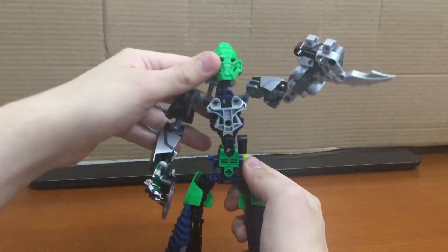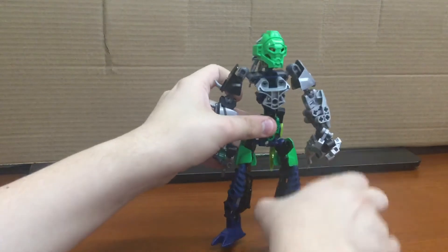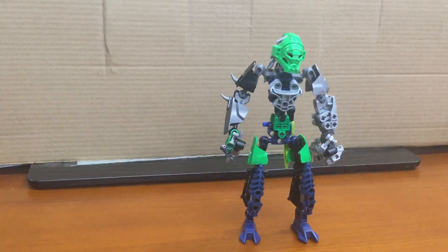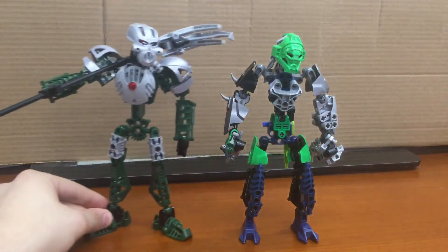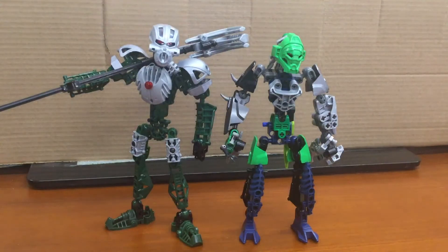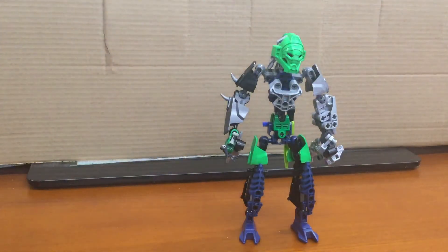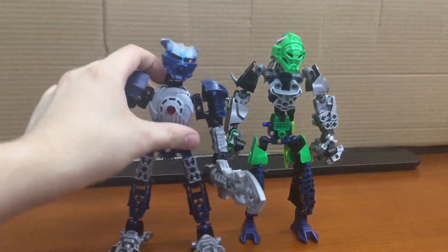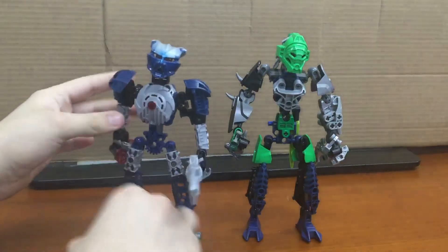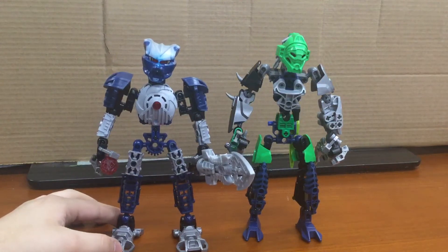And this is my entry to the Lariska MOC contest. Before we go, I'd like to do some comparisons of characters. One of the reasons we're introduced to her — Toa Nidiki, not to be confused with Nidiki Pictures. Pretty much the same height as a Metru build. Another character — my last entry to the Duck Bricks contest, Toa Tuyet, which did not win. You failed me, Tuyet.